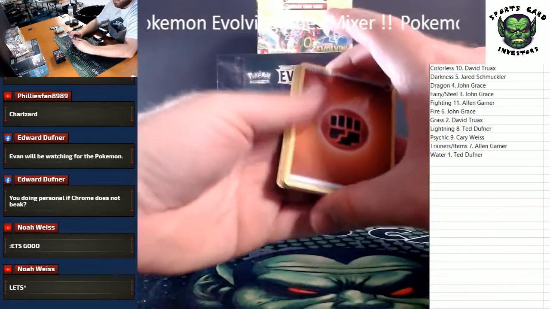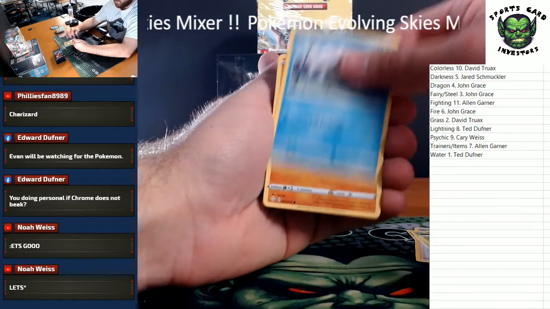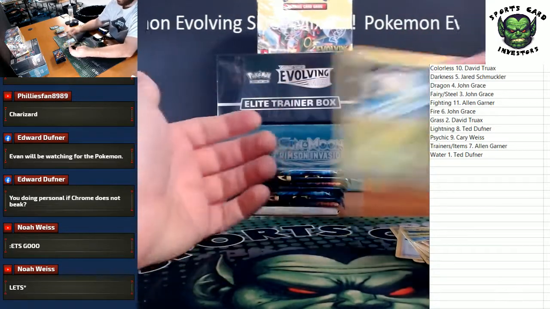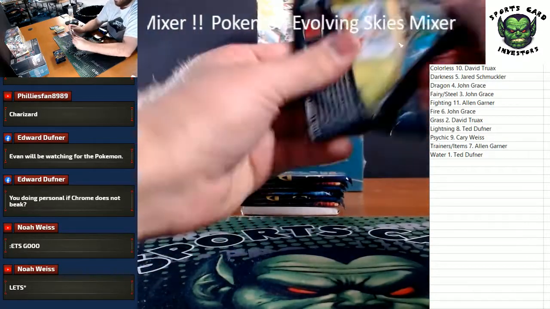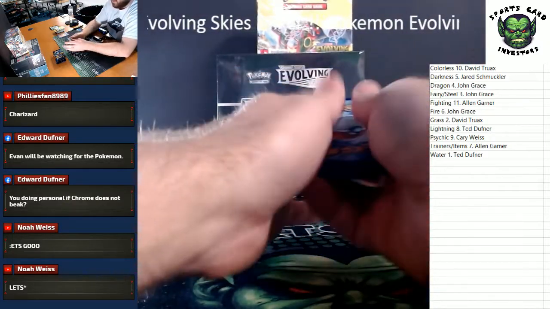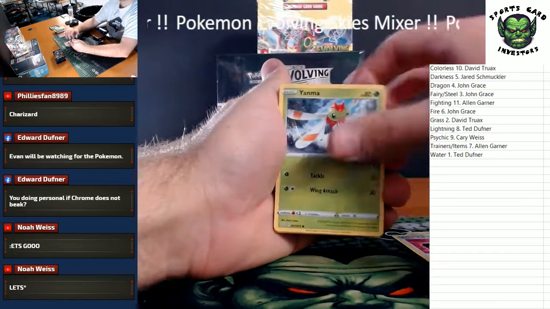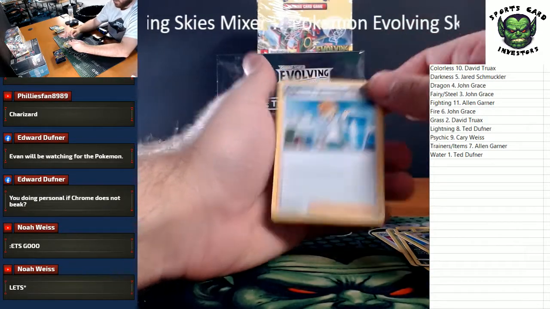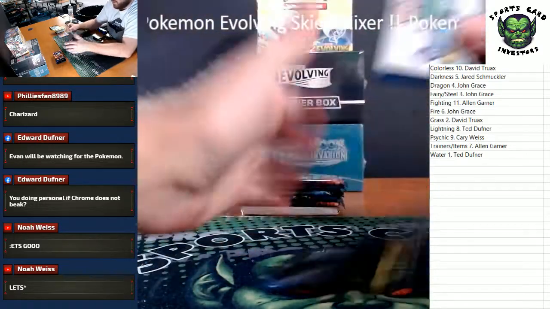Come on. Snom and a Celebi. Where are the hits? Starting off slow. It's all right. Evolving Skies is going to save us. Eldegoss reverse and a Professor's Research. Woo! Come on now.